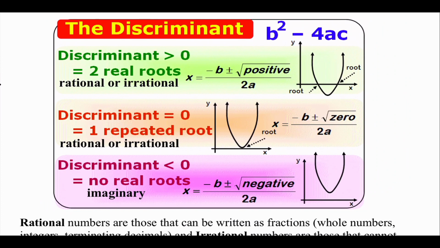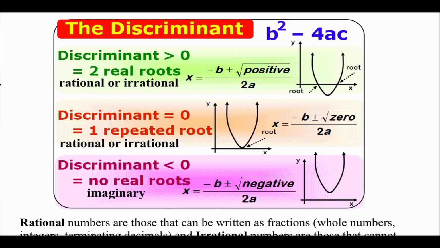Are we going to have 2 different real answers? Are we going to have one answer that just repeats itself? Or are we going to have a negative or an imaginary? The ones we did in our notes today, all imaginary because they have eyes, right? Well, the discriminant will tell us what type of answers we get, okay? Because those are roots, right? This one doesn't have a root because it doesn't cross the x-axis, okay?